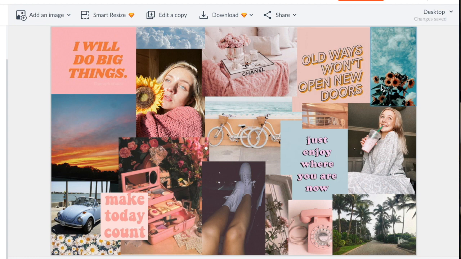Up here we have a pretty picture of sunflowers that I saw on Pinterest, and I just thought added a nice pop of blue to the right side of the screen. This is another picture of me. It's one of my favorite ones. Just me sipping my pink drink, just being me, you know. And then lastly, on the bottom right, we have a picture that I took a few years ago in Captiva Island in Florida. That is my favorite place in the whole world, and I just love it there, and it makes me happy.